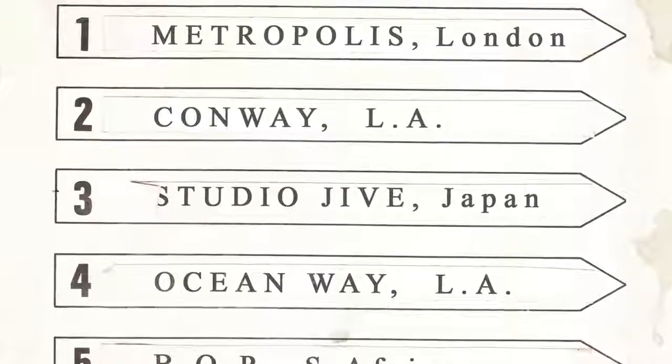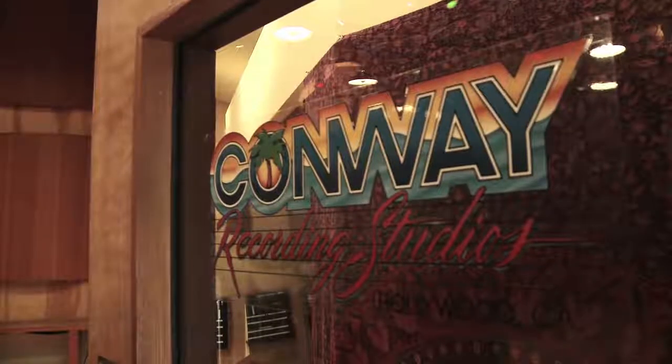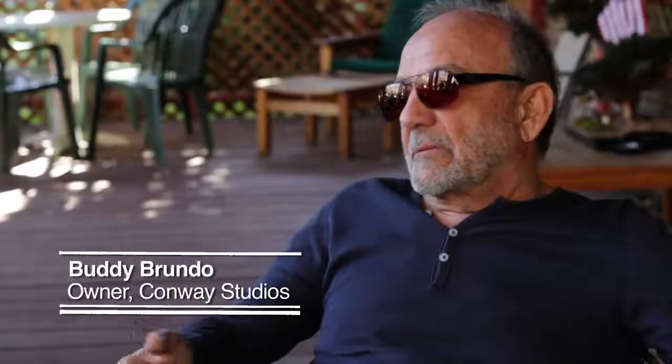Console number two served at Conway Studios in LA for a number of years and is still remembered fondly by studio owner Buddy Brundo. It really sounded great. It was a beautiful sounding console. I was very happy with it for a long time, but then as the amount of channels we needed expanded, we had to go a different route.